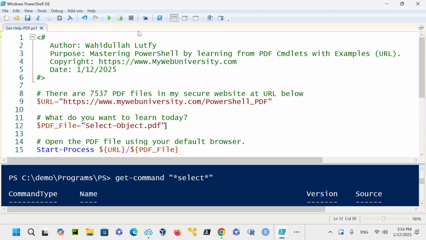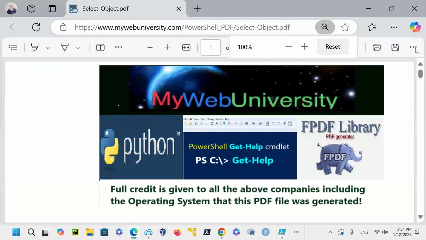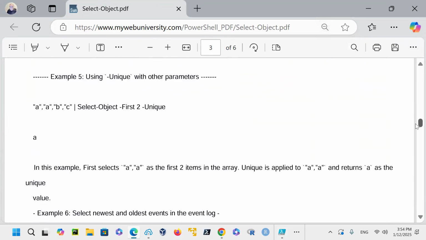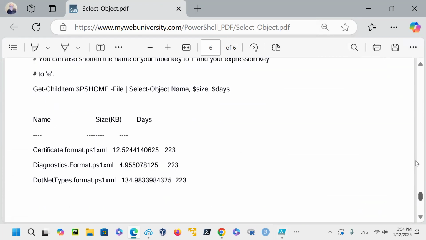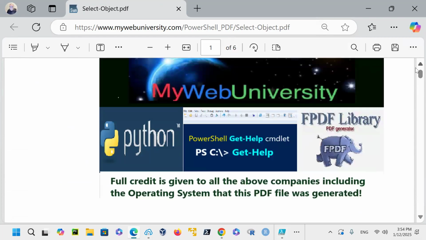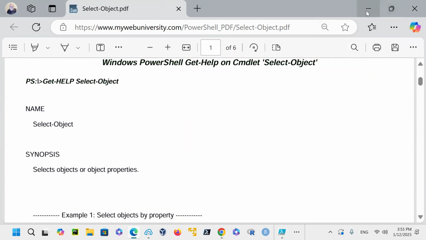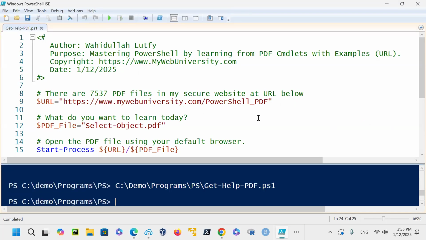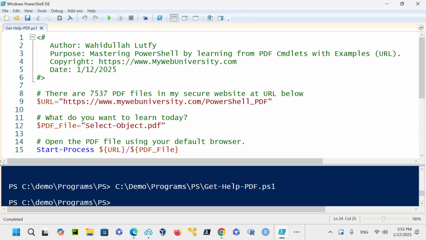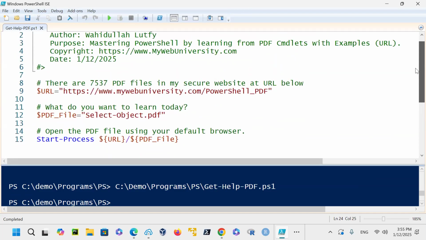So anything that you modify here, run it, the file gets opened for you, and you start learning and practicing it. I hope this is going to help you, Tyron, and all the users that are in need of learning PowerShell and mastering it. At some point, when you're learning 7,537 of them, I can guarantee you that you will be mastering it. It is not that everybody knows all of them. At some point, we all have to read different flags, different options, different ways to write an algorithm, different ways to read a database, different ways to read a network process, or some connectivity, or SSH security, everything. But just the concept of learning it one way and automating it is going to help you master it faster.